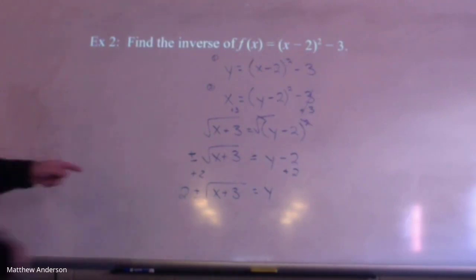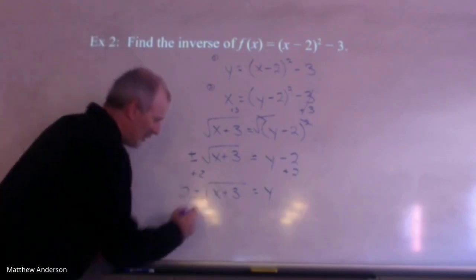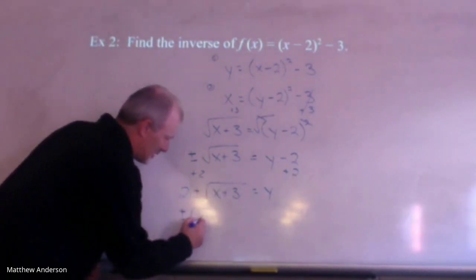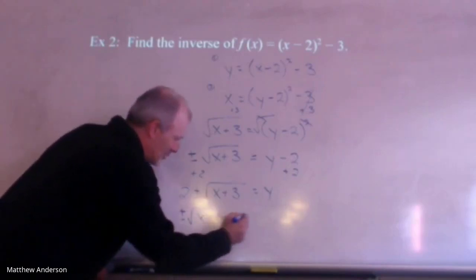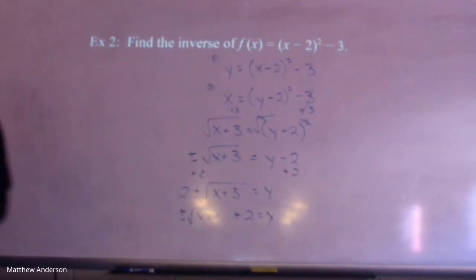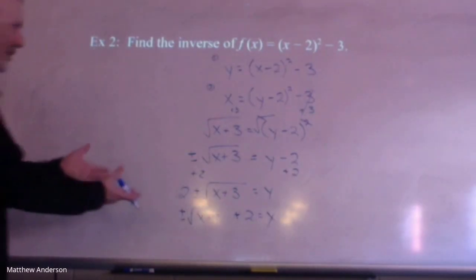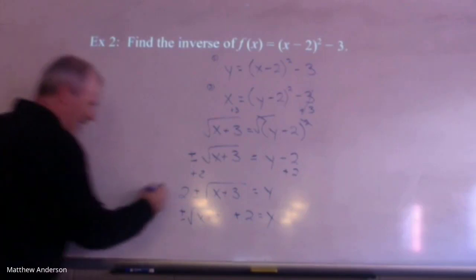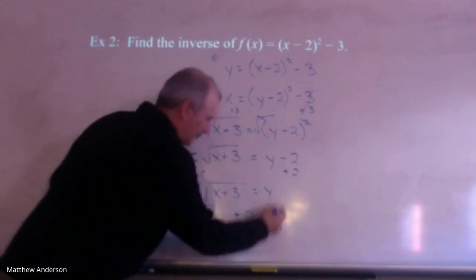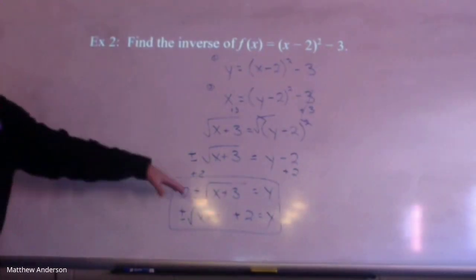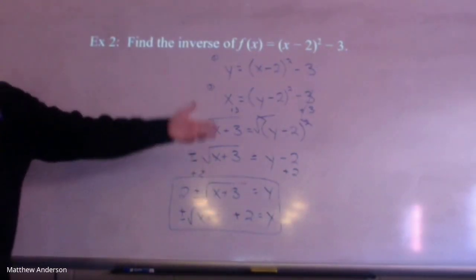So you could write it as 2 plus or minus square root of x plus 3, or you could write plus or minus square root of x plus 3, and then outside put the plus 2 at the end. That's the same thing. Either one of those is the same thing. So then once we're done with that step, what we can say is, and I'm going to write it this way, and I'll tell you why in a second. So this would be our inverse of the original function.